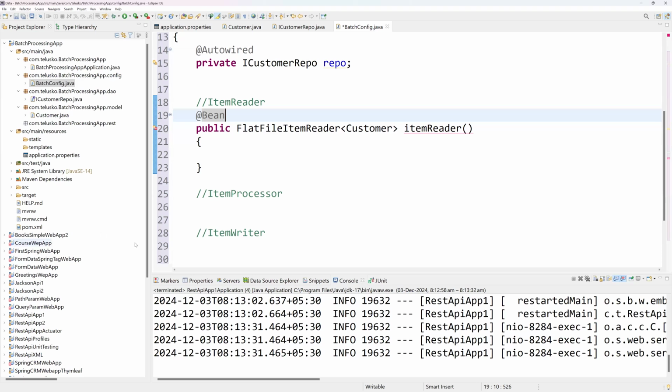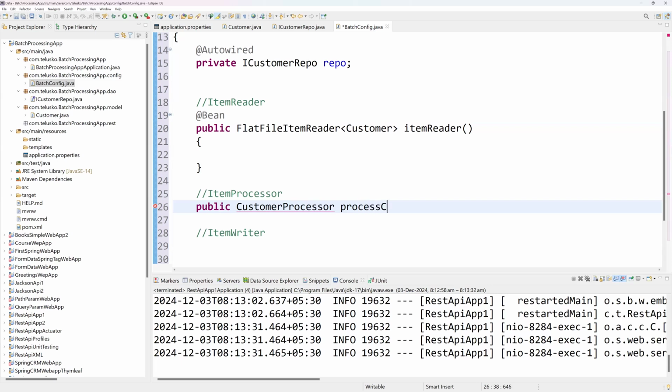Correct. There is a lot of code here on how to read, which I will discuss. After which I may have to process. To process the data, we use one class, and this is not a predefined class. This is my class. I will create one class by the name custom processor. Whatever it is, the developer has control over how to process. I'll say here custom processor, and maybe process customers data is the name of the method.